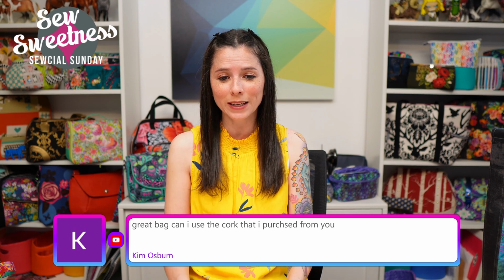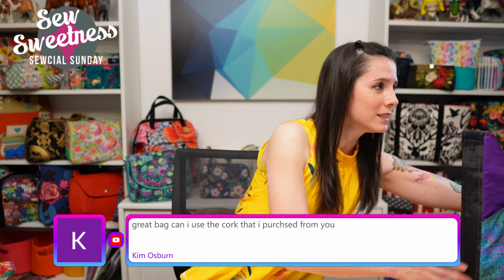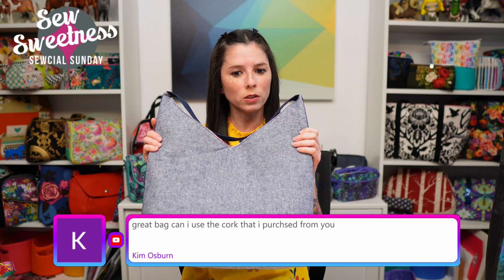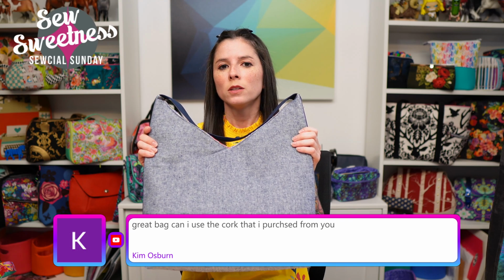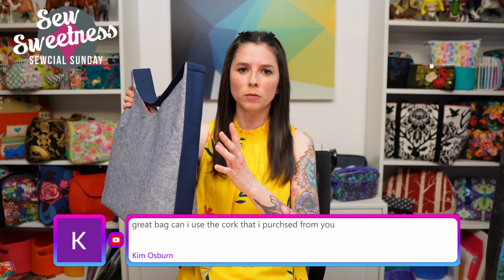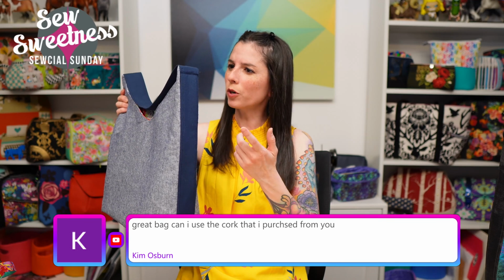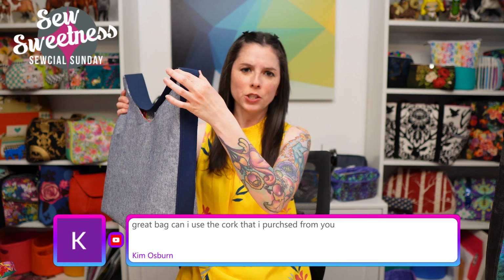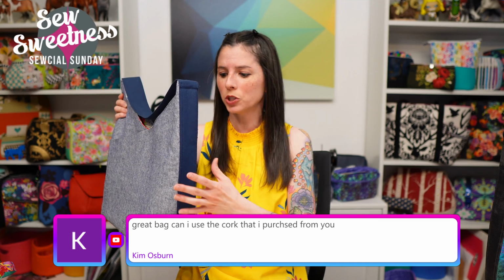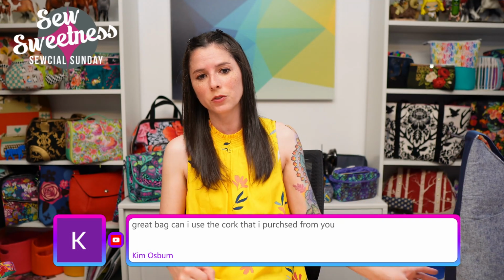Kim Osborne says, great bag. Can I use cork that I purchased from you? I think, the Opossum bag. I did see a few people, at least a couple, make this in vinyl. For this particular bag, if you're using cork fabric, you might want to consider the second strap configuration rather than the first, with the strap on the side of the bag. For cork fabric, it might be easier to attach it at the top of the bag instead, because the side would create a lot of bulk with cork, unless you have a really heavy duty machine. Both of those instructions are included in the pattern, and I talk about both of them in the video as well.